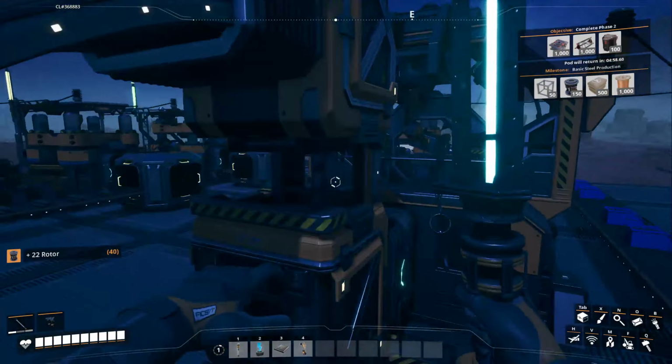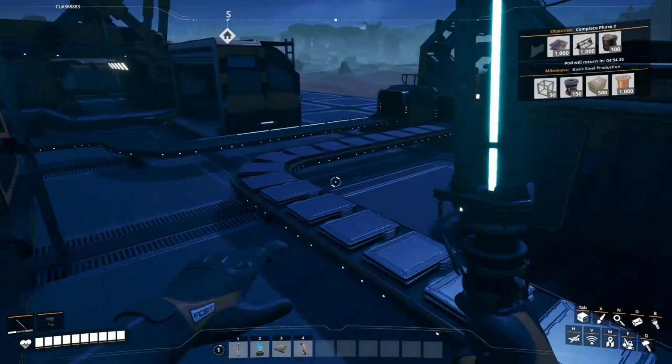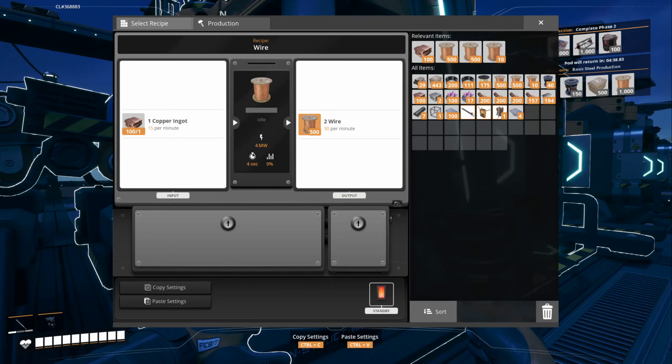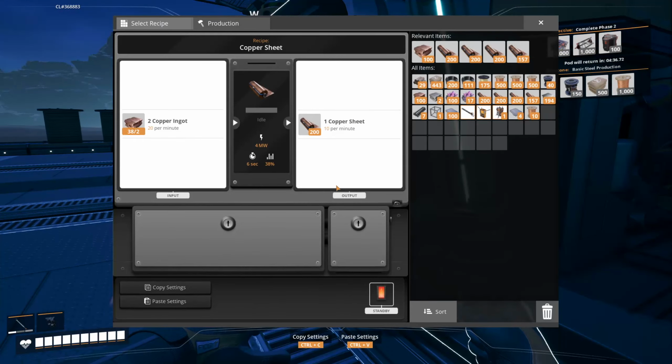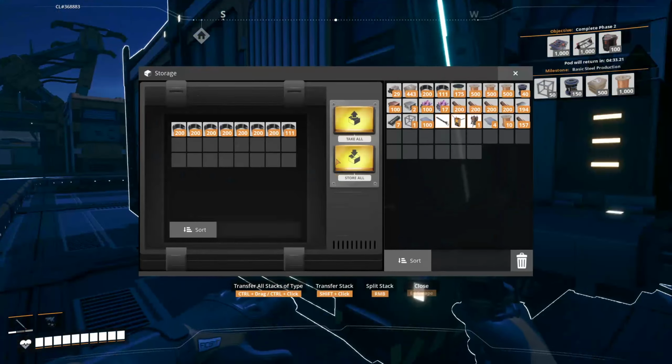All right, let's go here first and empty this out. And then we'll go ahead and take whatever's on the belt. All right, there we go. We have a lot of wire. Grab some more sheets, grab some more cables. We'll just take a little bit of everything because we know we're going to need a whole bunch of stuff when we go to start building out there.